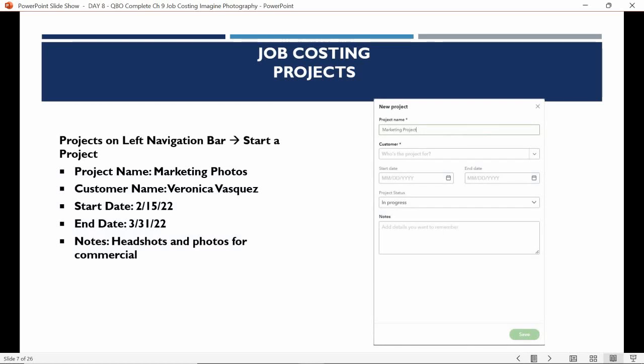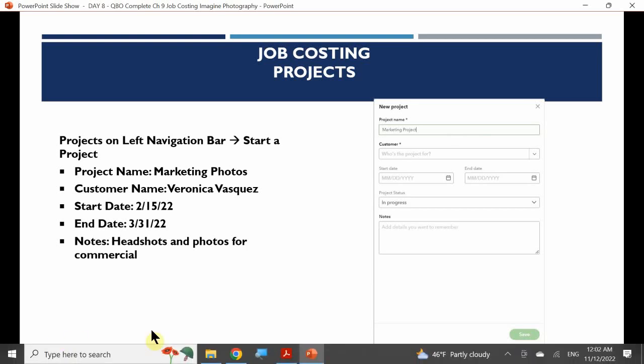So Veronica Vasquez decides to hire us for a marketing photo shoot. That's what I'm going to name this project: marketing photos. We're going to say this is for Veronica Vasquez, and it's going to be scheduled to start on February 15 and end on March 31st.